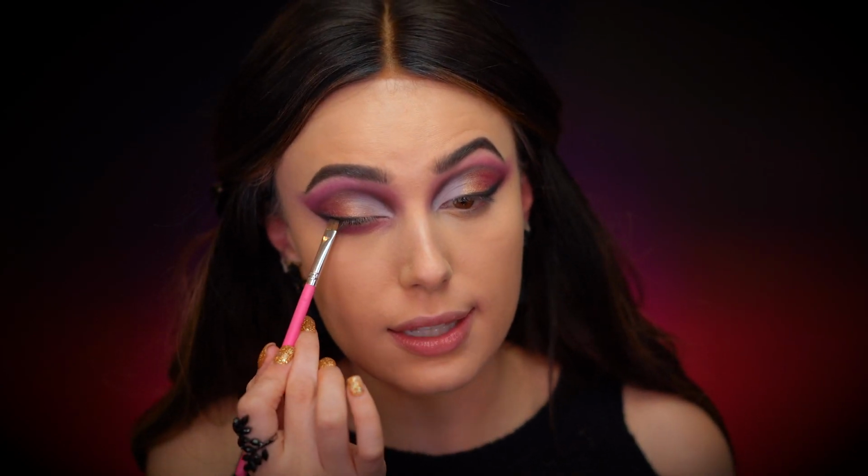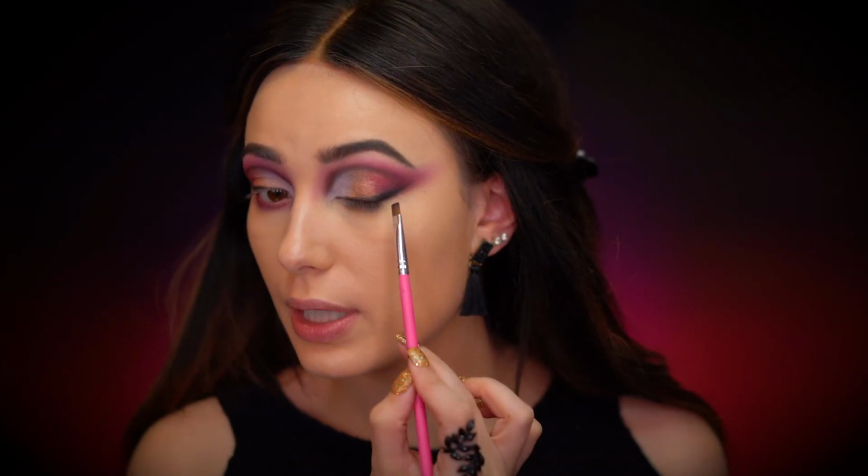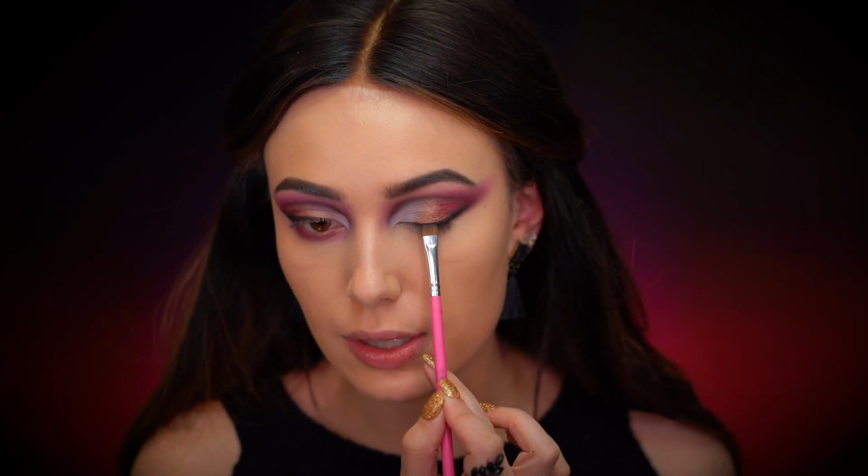So what I'm really loving about the black is you could literally use it as an eyeliner. It is that pigmented and black, and there's no fallout, that you could do a really beautiful smoky liner on the eye. So definitely try and use some of these colors in this palette as liners because they do work amazing, and I love that there's a black in here.